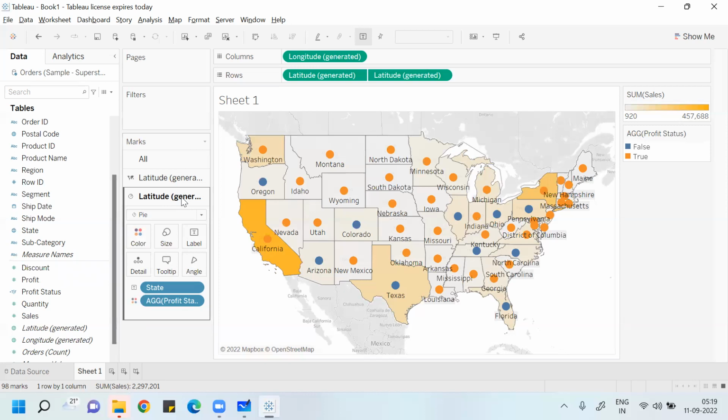Then go to chart 2, and automatically you get the pie. So once you get the pie, you can put profit under angle. Okay, you can put profit status under color.